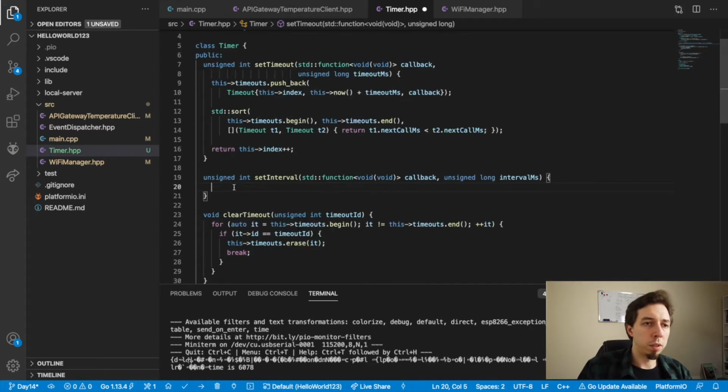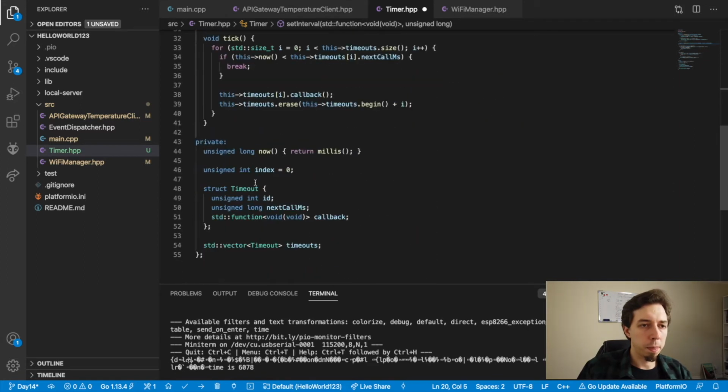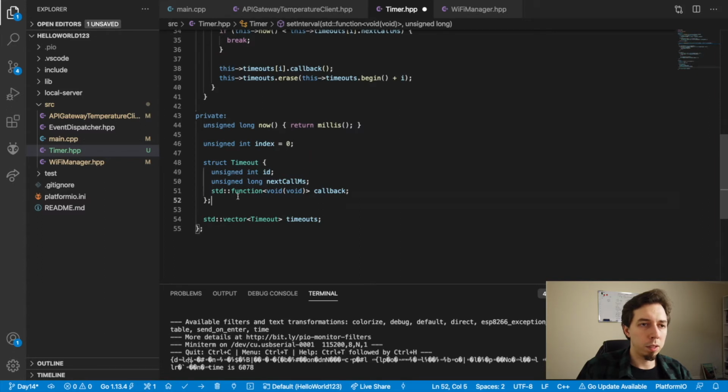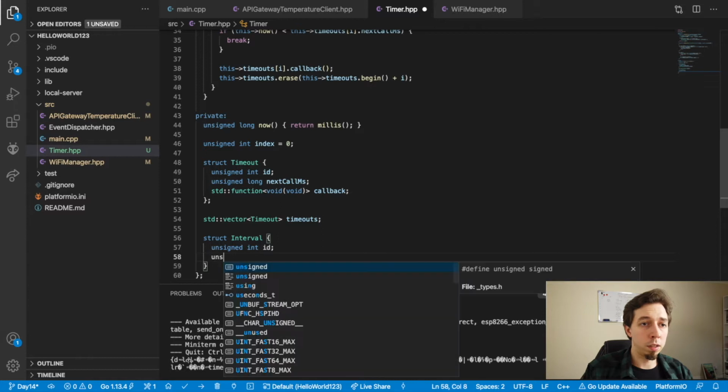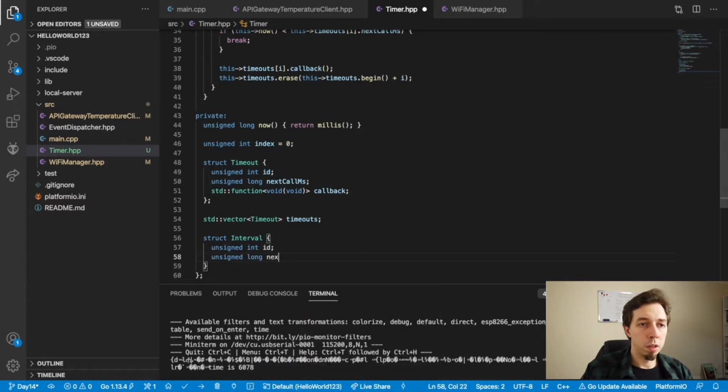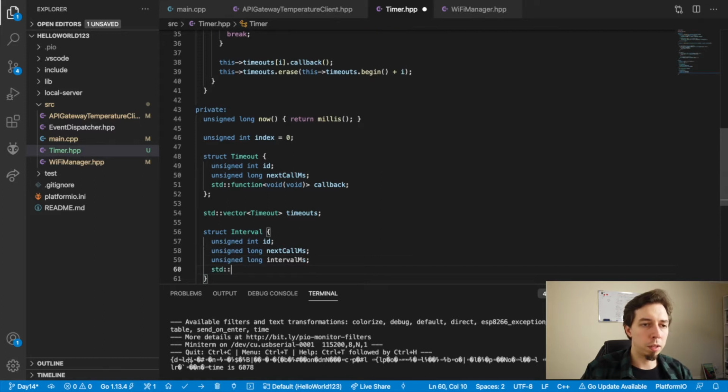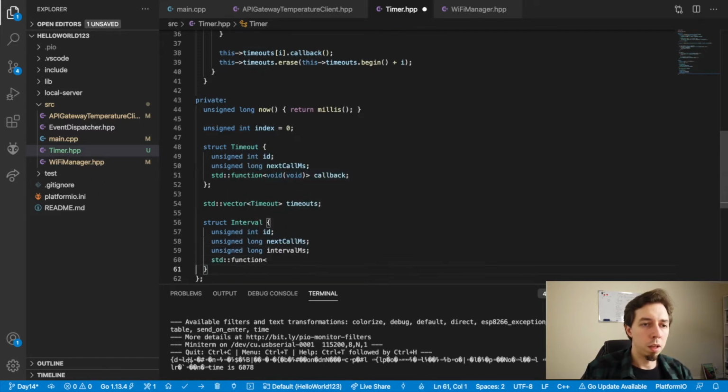And for that we need another container, because now we need a little bit more properties, a little bit more members of that struct. So this interval, apart from the standard unsigned int id and unsigned long next call ms, which is still required, we need unsigned long for the interval milliseconds. Gonna explain in a second why this is required.